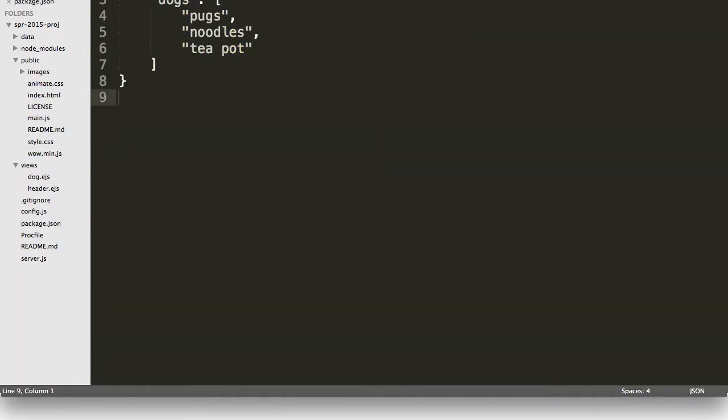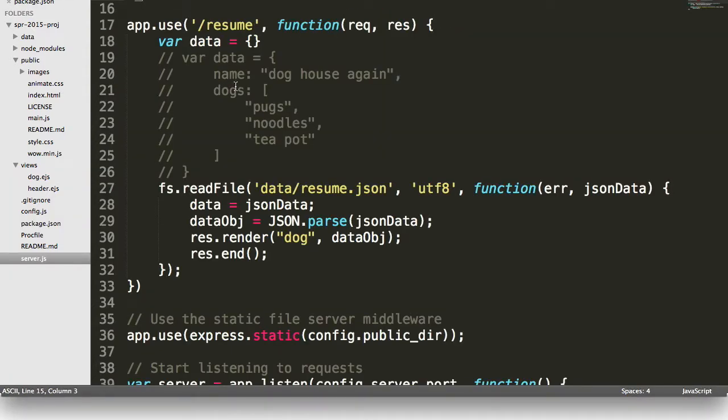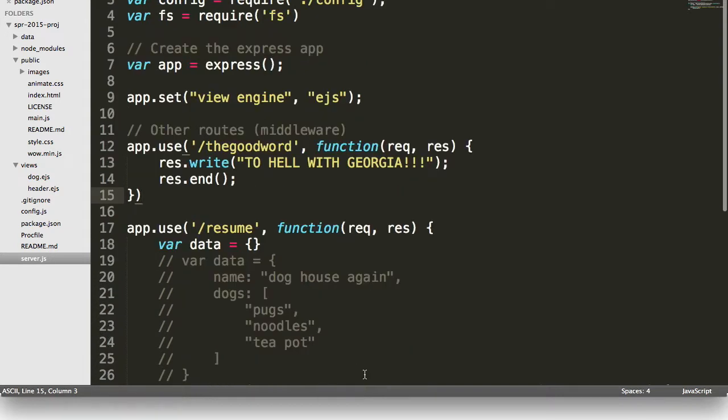And later on, we're going to publish the code. I have already redone the entire page just using the templates and our awesome data. So that's pretty much it for the EJS and templating part.